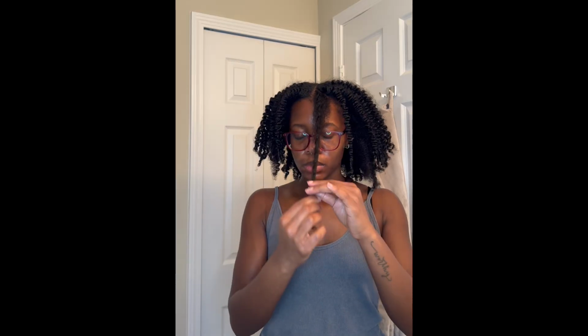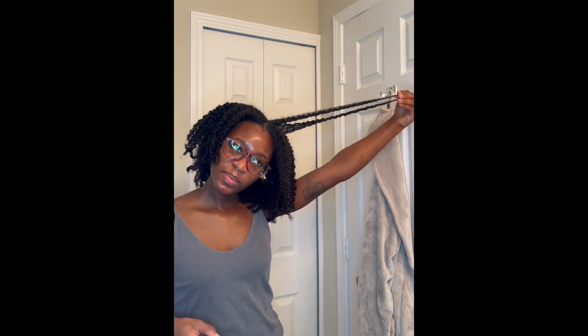So as you can tell by the title and all that good stuff, we are starting my lock journey. Now before we get into it, I did want to give y'all a quick length check of my loose natural hair. I've been natural for many years, at least 10 years now. I want to say my last relaxer was either my junior or sophomore year of high school. I've been natural ever since.